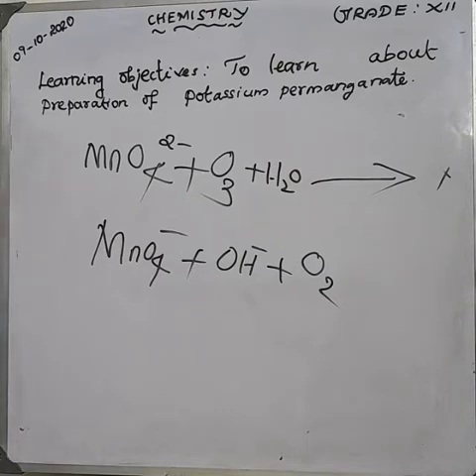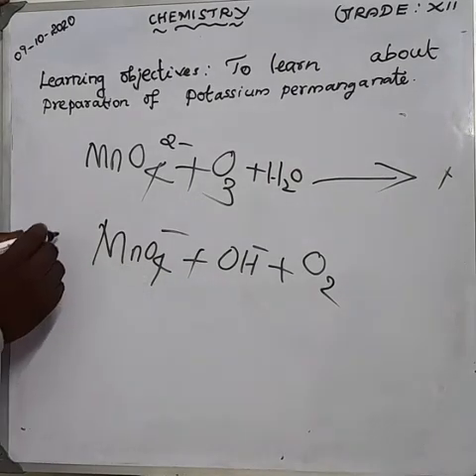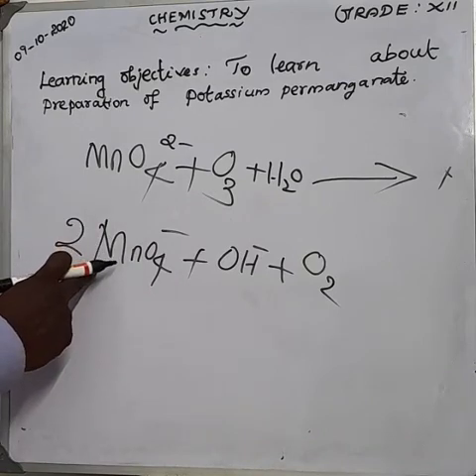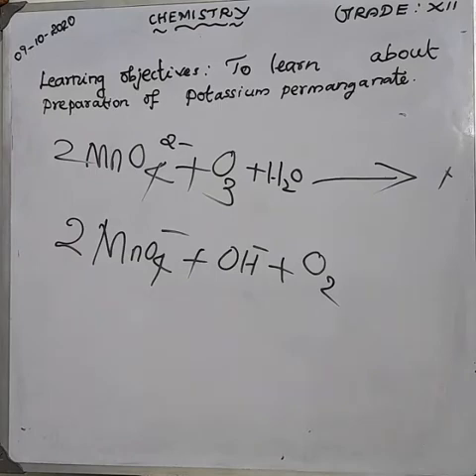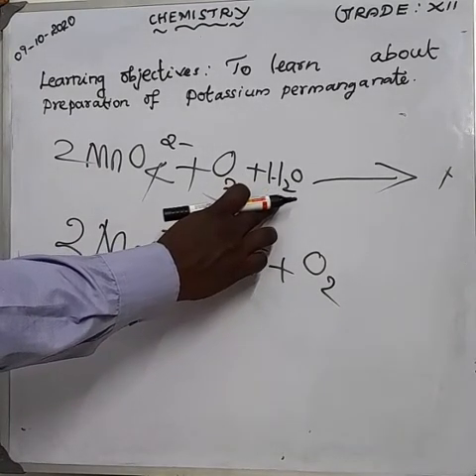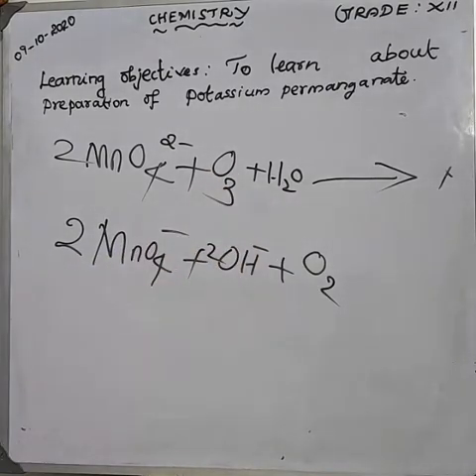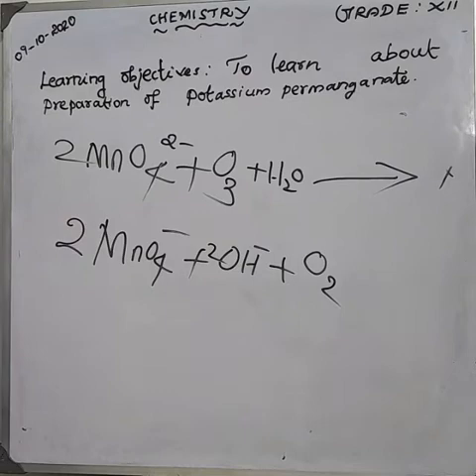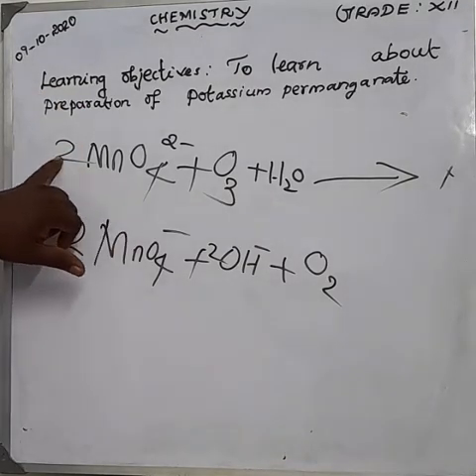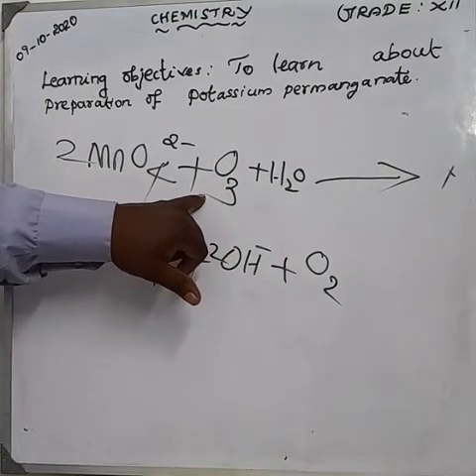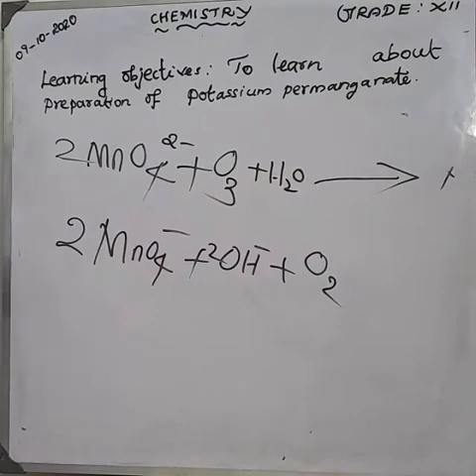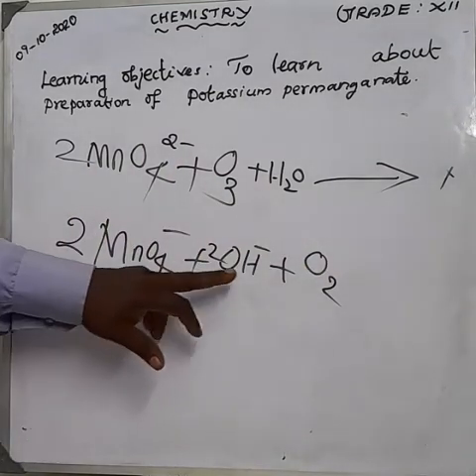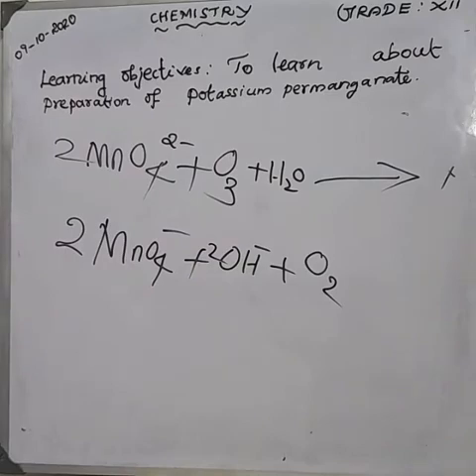Clear? Then how can you balance the equation? First of all, you should make it 2 here, because the oxygen is not balanced. Then you can also make it 2 here. And the hydrogen here is 2, so also make it 2 here. Now we can balance everything. 2 manganese here, also 2 manganese. About the oxygen, 2 fours are 8, 8 plus 3 is 11, 11 plus 1 is 12. What about here? 2 fours are 8, 8 plus 2 is 10, 10 plus 2 is 12. And about the hydrogen, 2 H2. Everything is balanced.